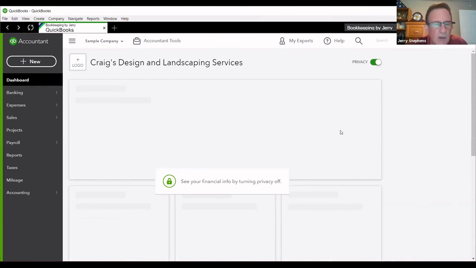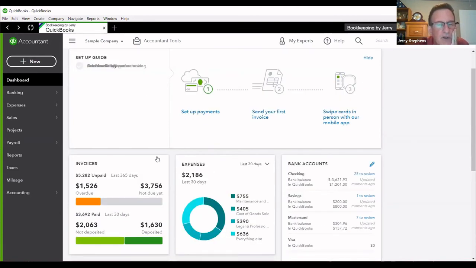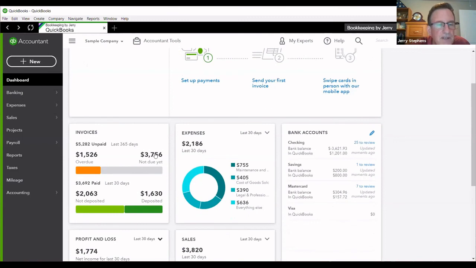You might not want anybody walking over your shoulder and seeing it. So it will hide all that information from somebody around if you're not working in your own private office. But at a high level here, you can see, for invoices for example, there's $5,200 unpaid over the last 365 days.